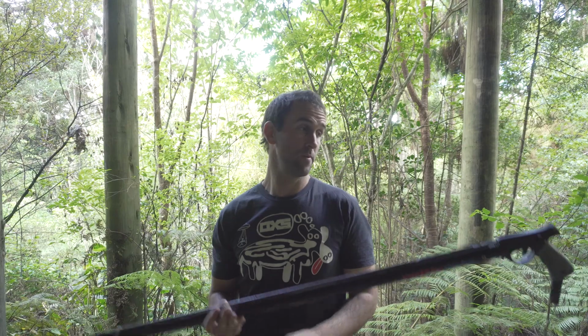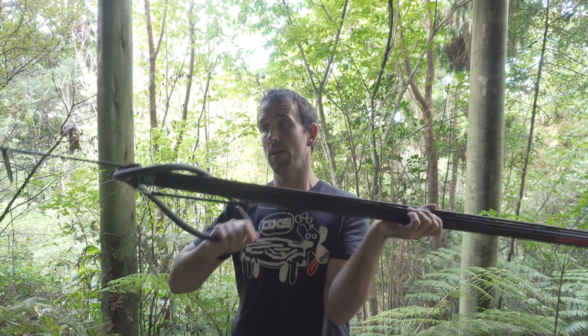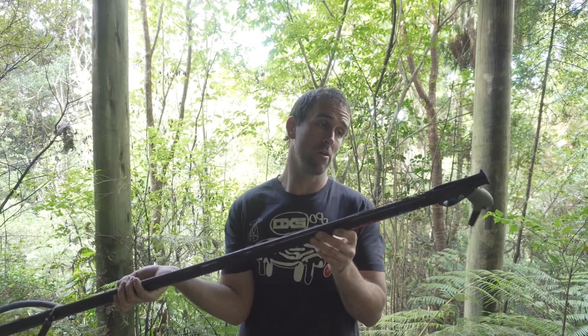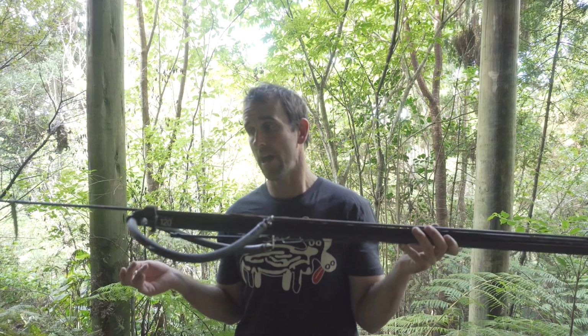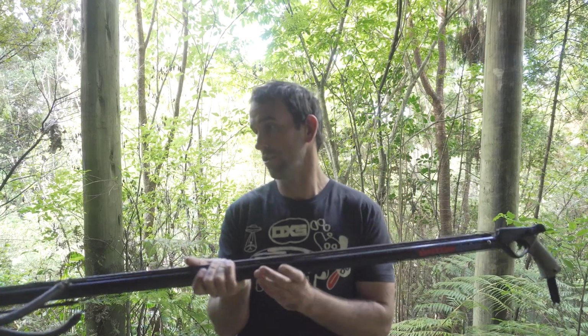Now when I first got into it, it went something like this. Pretty plain and simple, single rubber. This is an 18mm rubber, 120. Great gun to get going with. Great guns all around. Plenty of power for our conditions here in New Zealand. A little bit limiting, and certainly at the more mass-produced side of things.